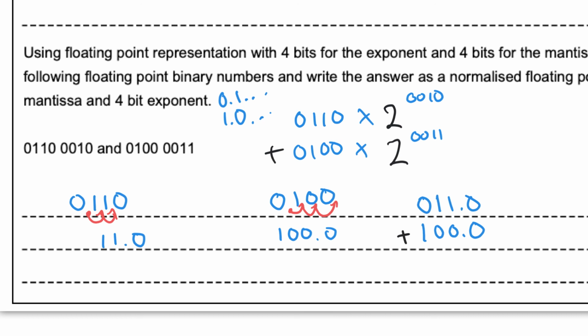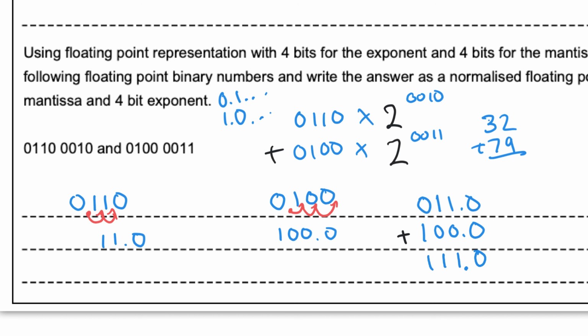When we add things together in binary arithmetic, any kind of arithmetic, do we start from the right or do we start from the left? If you can't remember, 32 plus 79, do I add from this column first or this column first? Yeah, I start from the right, don't I? I add these together, and then I add these. So I start from the right. So 0 and 0 is going to be 0, 0 and 1 is going to be 1, 0 and 1 is going to be 1, and then 1. 1, 1.0, is that the answer?